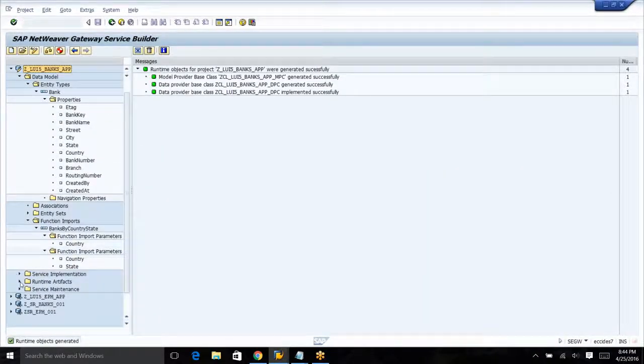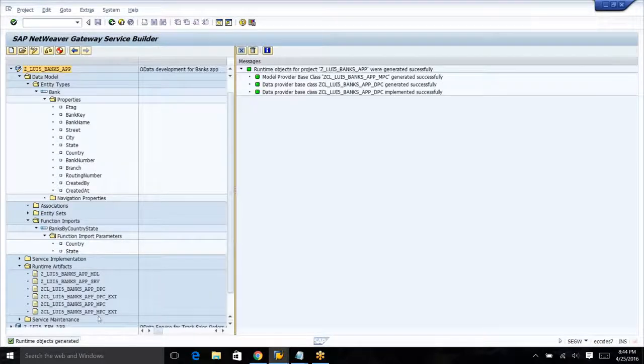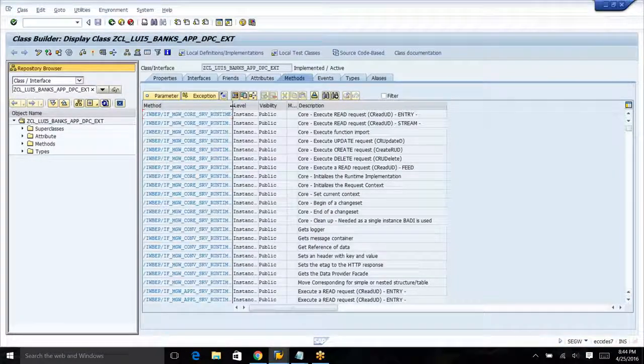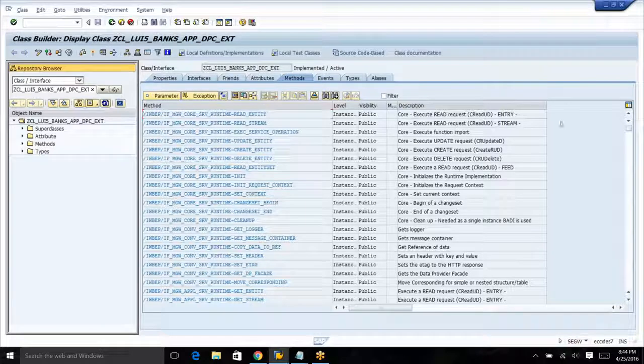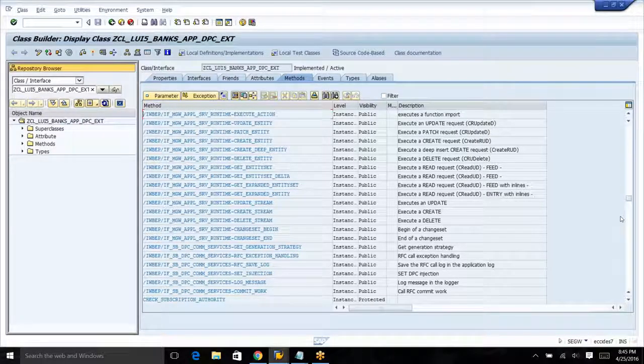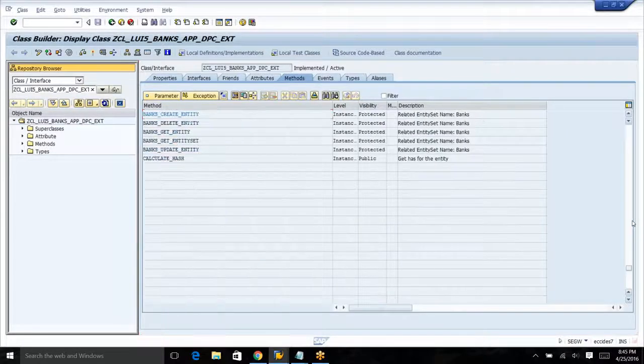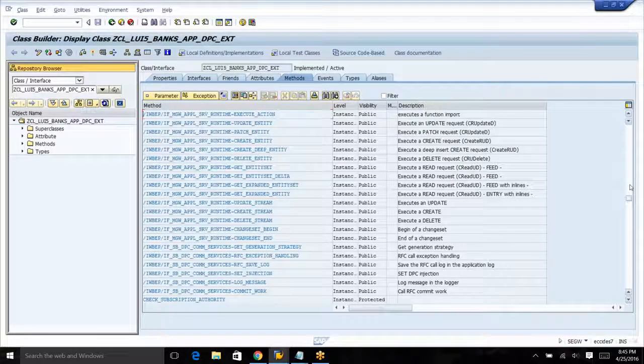So if you go to runtime artifacts, this is my data provider class extension. There will be a method called execute action.